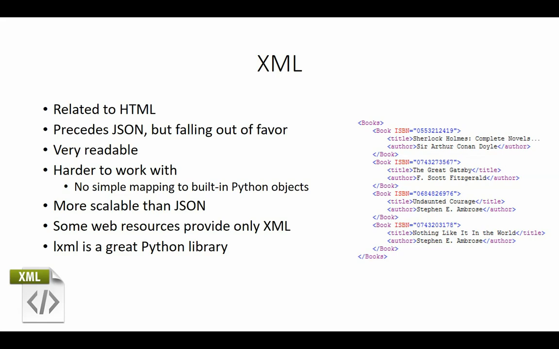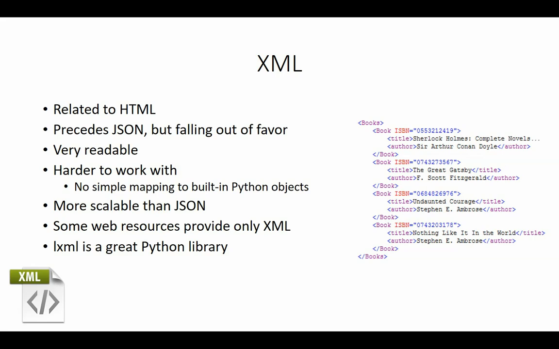But it does have some advantages. It is slightly more readable, like I said, and it's also more scalable than JSON. So if you work with very, very big data structures, most chances it will be in XML and not JSON. Because JSON loads everything to memory at once most of the time, whereas with XML you have many parsers that can actually process the data dynamically online. So you can just read some data, process it, and then read some more data, and so forth.